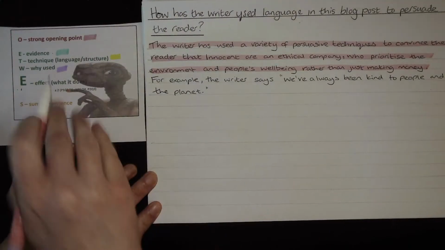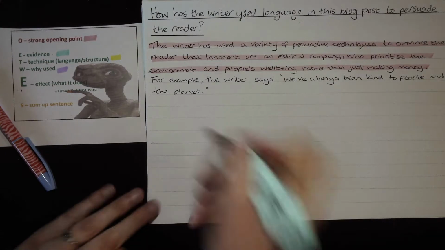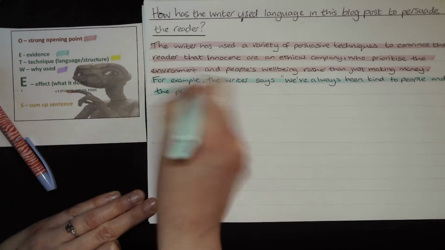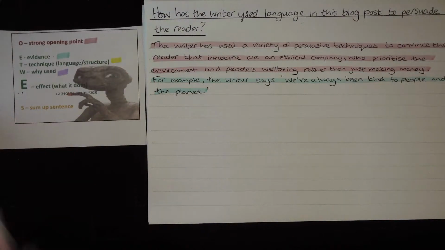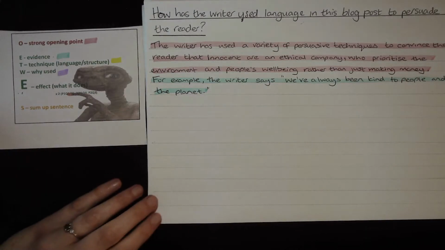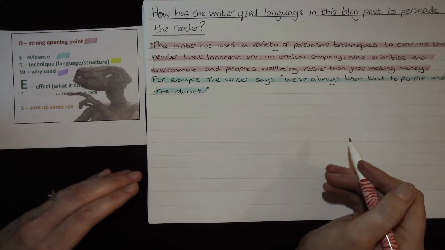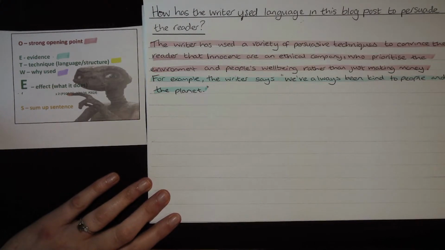Good stuff. Right, you can see I've picked blue for my evidence, so I'm just going to highlight that so you can see the difference there. Lovely. So quite short, my evidence. Now I want to show off that I can use some subject terminology, so technical terms that we use in English to describe a language. So these are the sorts of persuasive techniques that you've just done a quiz on.